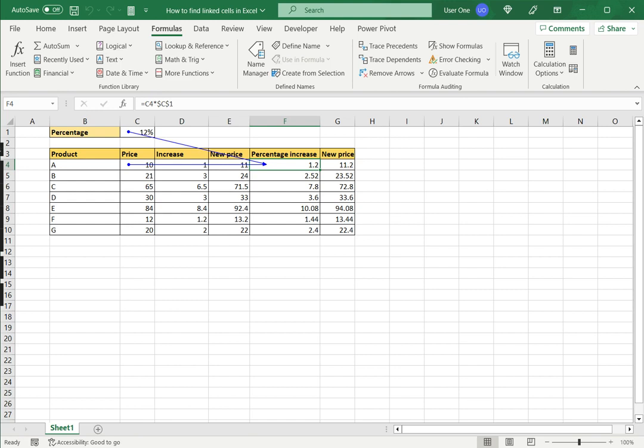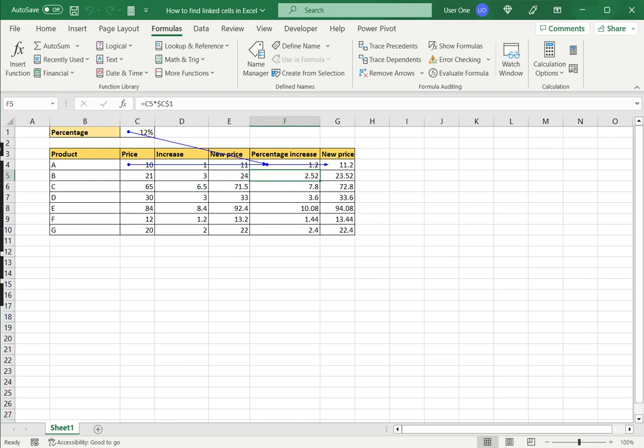Now, the next thing I want to see is where this value is used. So I know that if I change this cell, the other cells that are dependent on it, there won't be any impact. But I need to see where this cell is used. For that, I will use Trace Dependents. So then I see that the new price column uses this. While it's relatively easy to see which cells these refer to by clicking in it and looking at the formula, I don't know where else the cell is used unless I use Trace Dependents. So using these two very useful features, I can find out which cells are linked in a worksheet.